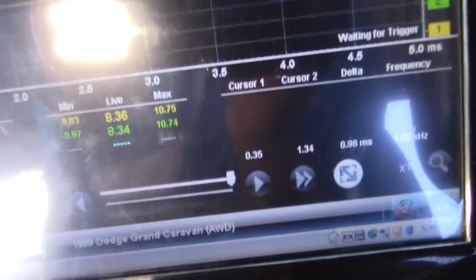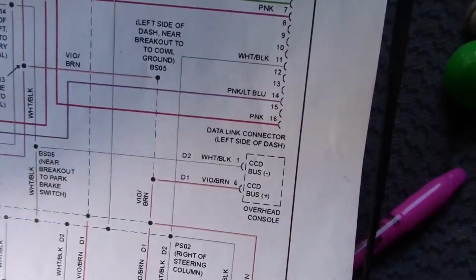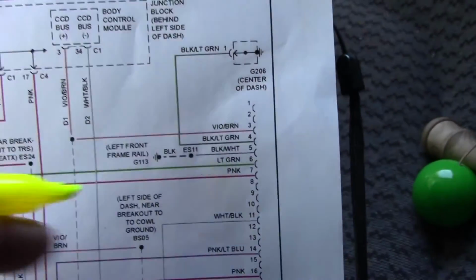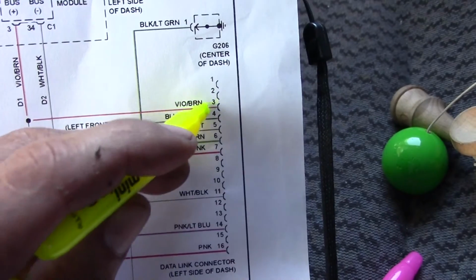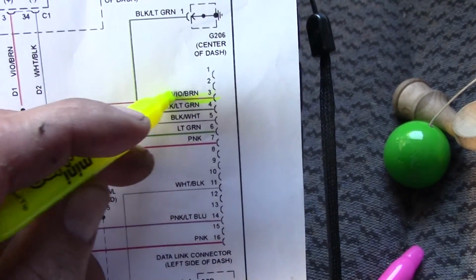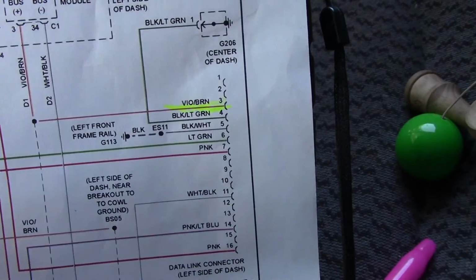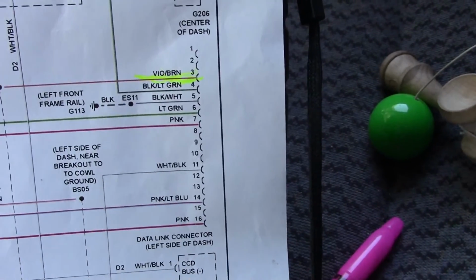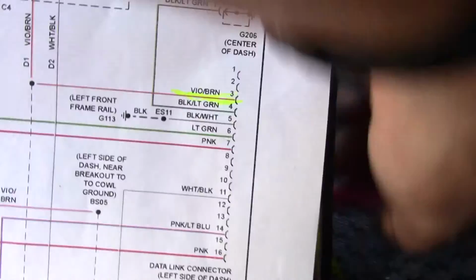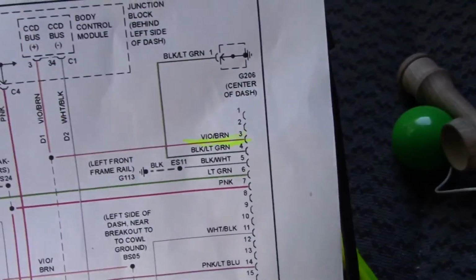I'm connected here. Get the wiring diagram. Right now I'm connected at pin 3. Right here. So that will be the high. And also I'm connected at pin 11.